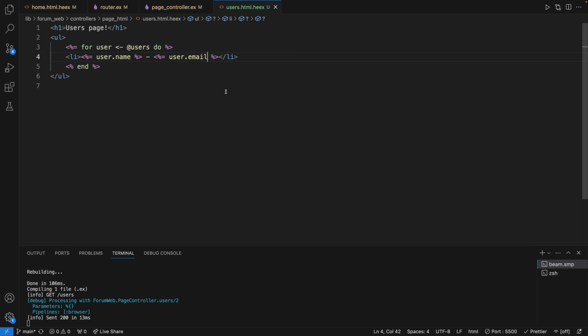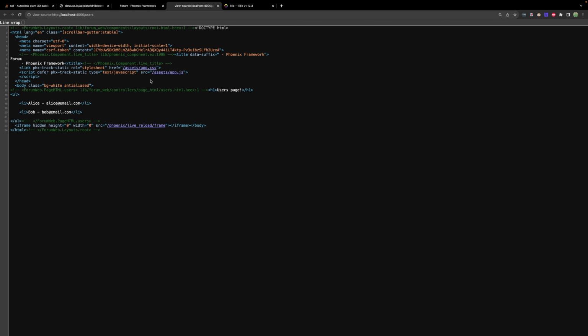So hopefully I got this structure right. Don't worry if you don't understand all the details of it. This is honestly the last time I'm going to use it in this video. But the general idea is that we need a way to indicate when we are using Elixir code. That's why you have all of these symbols like this. So we go over to the web page and you can see it shows up with Alice and Bob and their information. And if you right click and say view page source, you can see that the destination is purely HTML. There's no Elixir code or anything in here.